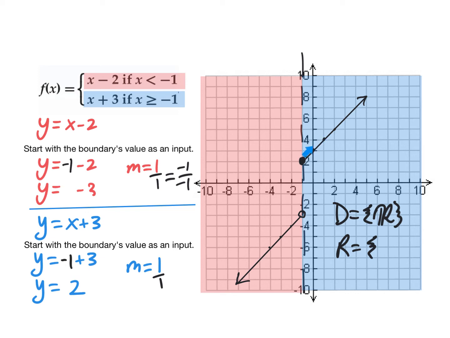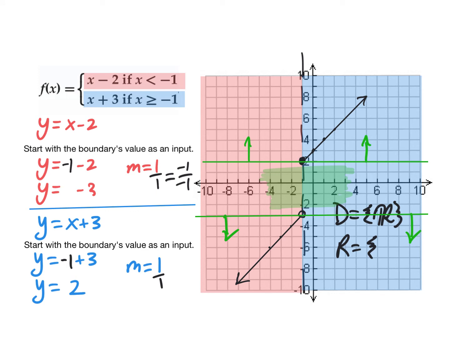Now, this piece doesn't have a ceiling. It goes up forever, but it has a floor. This piece has a ceiling, but it doesn't have a floor because it goes down forever. So in this case, I have 2 separate things that I'm going to have to write for the range. And the fact is I have this giant gap in between where there are no y values associated with these graphs. There are no y values in this shaded region here. So that's how I know that I have a floor up here and a ceiling over here.